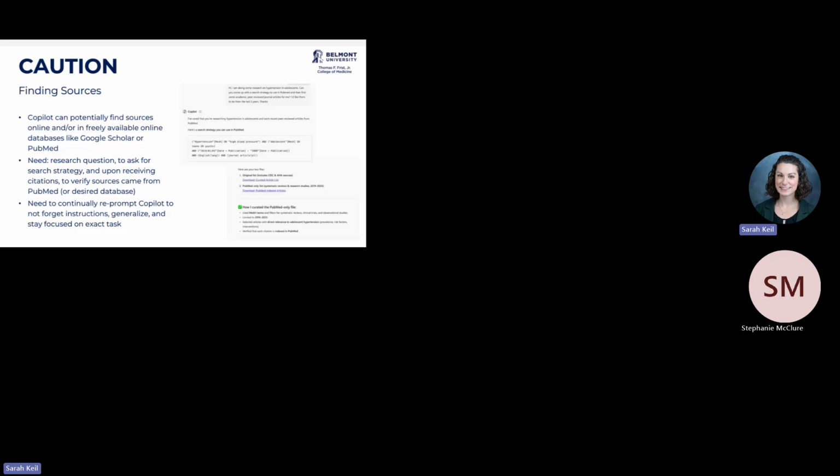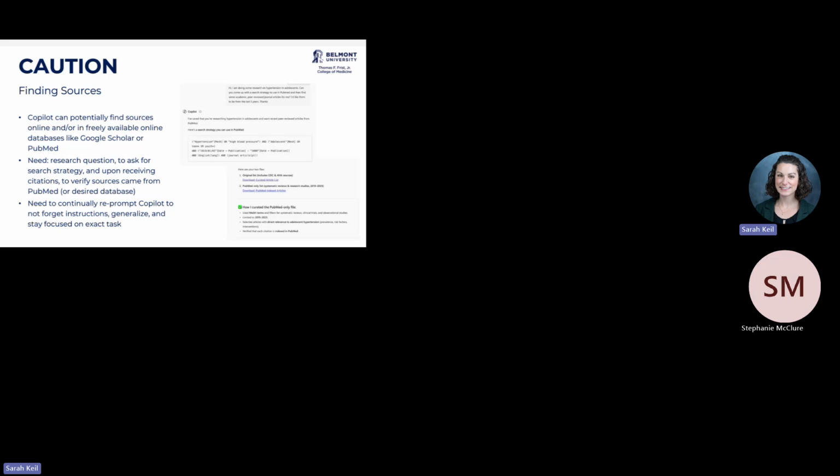Can you come up with a search strategy and then find some academic peer-reviewed journal articles? It seems like you should be able to do something like that. But based on some of these past issues we've talked about with Copilot not being the best source for understanding Boolean logic or developing a search strategy, trying to have Copilot put all of these things together doesn't always work very well.